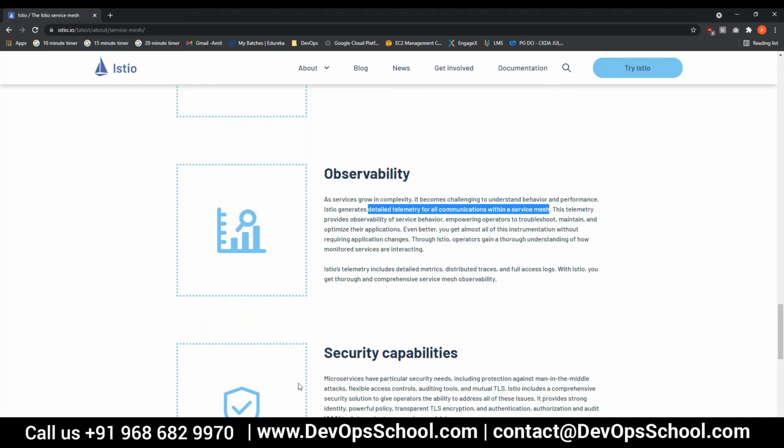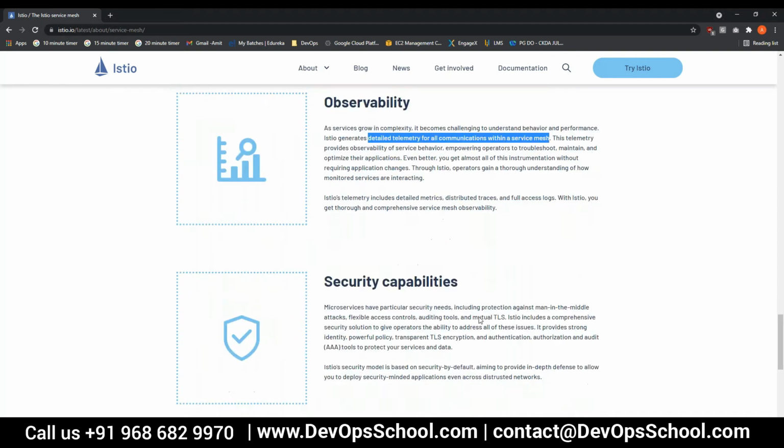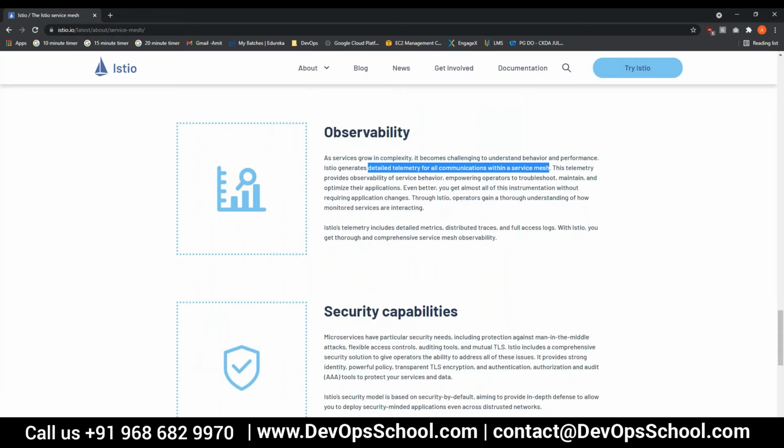Yeah, so that's there as well. Then, as I said, all the microservices are designed to talk over HTTP. So it's a plain text communication.